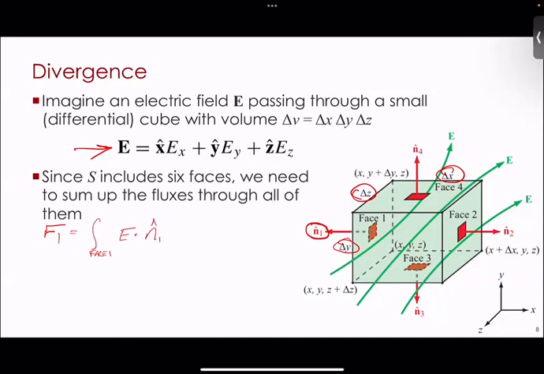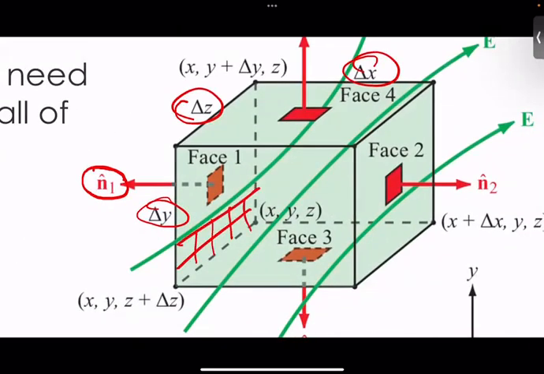So really what we're doing here is it's like we've kind of split this up into pieces, right? The whole thing, the whole face. Each one of these is a ds. And so if we're splitting up into tiny little pieces, then what would our ds be? Well, it's going to be an area. So it's going to be a length times a width.